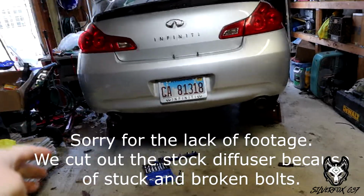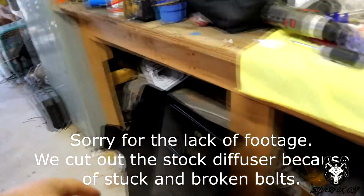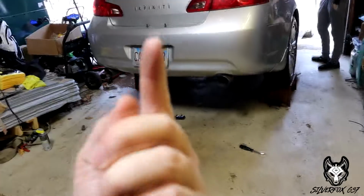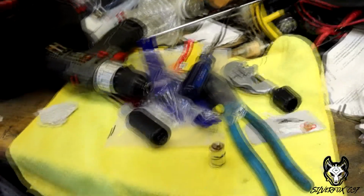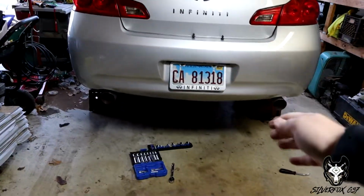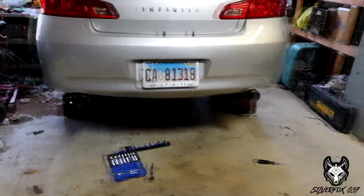So let's do it. All right, my guy Alex is here in the garage, and go figure, TBW, what is their problem? You didn't include the extra pieces that go in the bottom of there, so you can drill out the bolts that will break off every time, and you know that. So now on a Sunday we have to go run to the hardware store and grab some nuts, probably some new bolts too, to get this in.